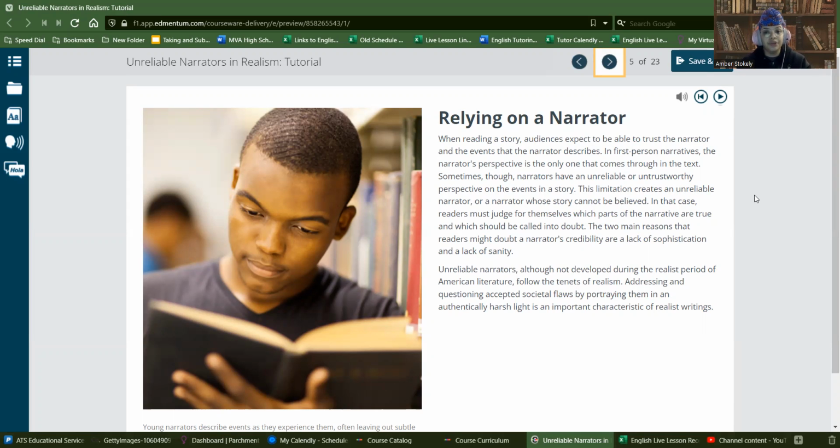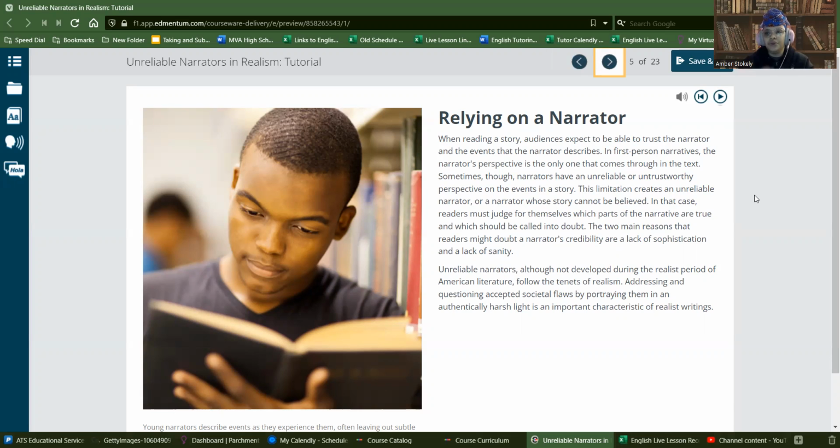So when you come across a story like that, you have to decide which parts of the story are likely true and which ones likely aren't. With a TV show or a movie, it's a little easier to guess. You can pretty much say, oh, well, I noticed this one detail was off, or this one character said this one thing and it didn't quite make sense based on what we know about this character. So you pretty much just have to look for clues. In a book, it's not any different. The clues are just a little harder to look for because you actually have to read and understand the story and what it's telling you to pick out the details that don't seem quite right.